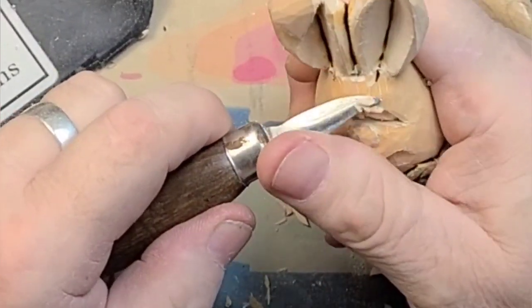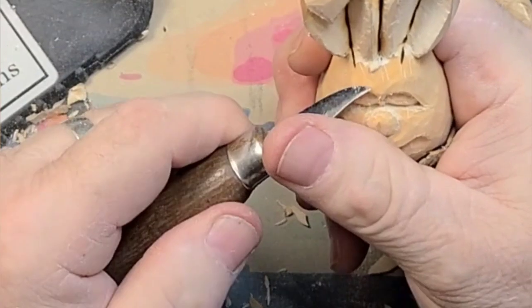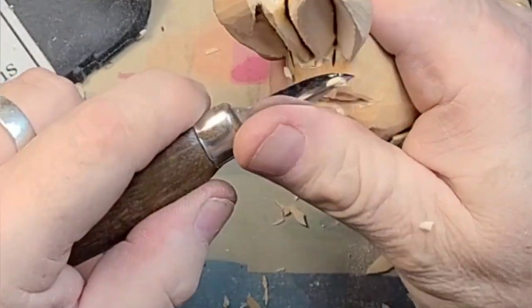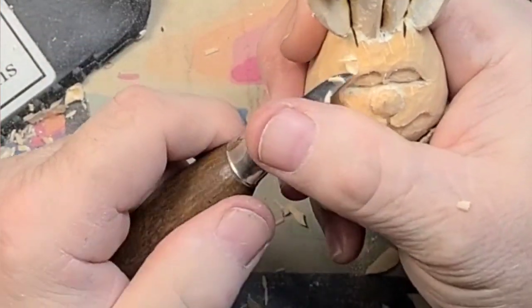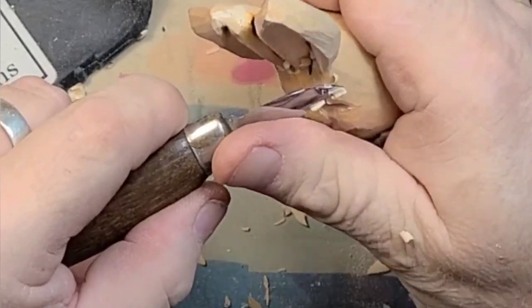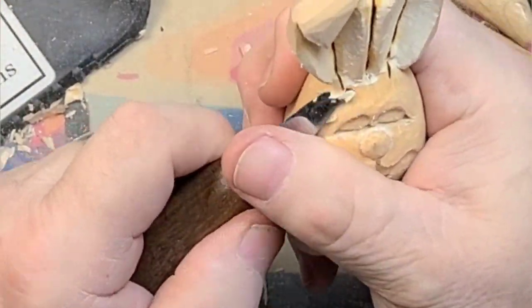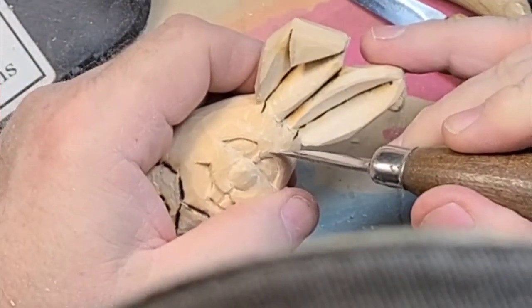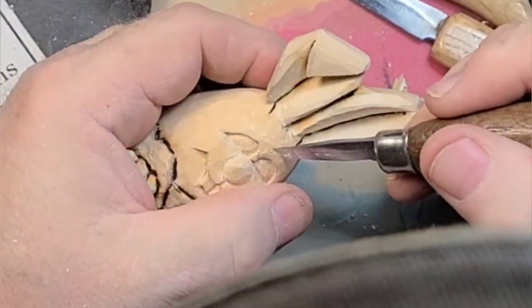And now we might as well clean that up to his ears. Do little swoop cuts. Put some eyebrows on them. That's another nice thing about having this swept knife: with that thin point at the end, it's easier to make them swoop cuts or whatever you want to call them.